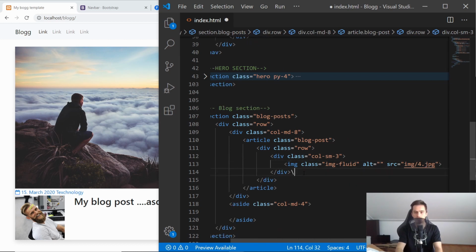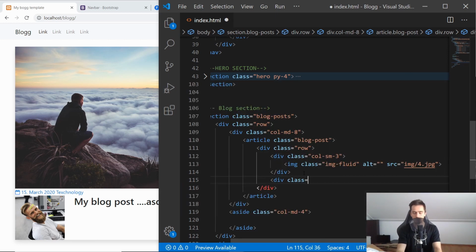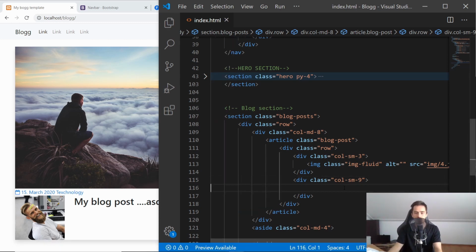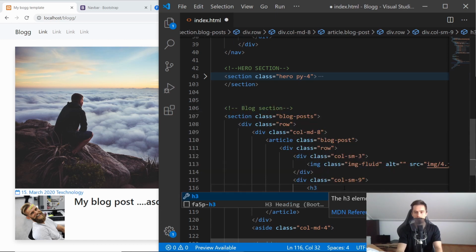And let's actually move on to the content part. Inside here I will just create a new div with the class col-large, and the remaining part, col-small, and the remaining part, which is just those 9 pieces of the row. And in here we will actually create the content. We actually don't need to add a class to it.